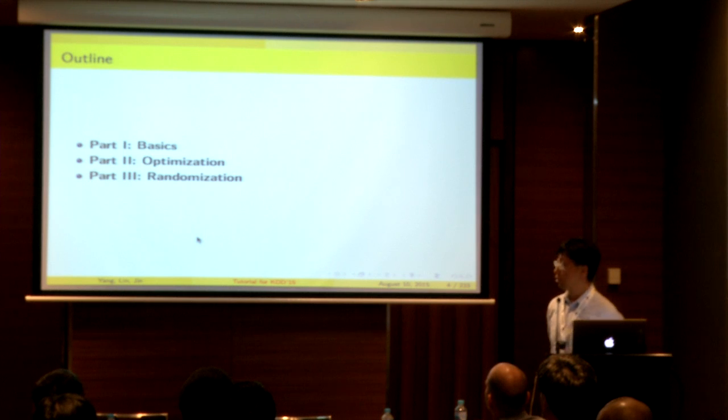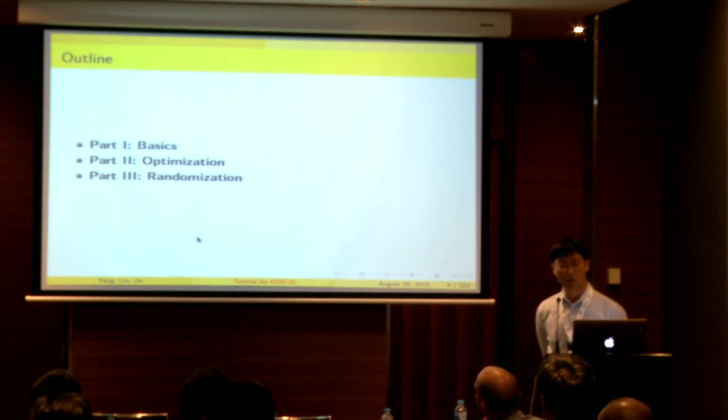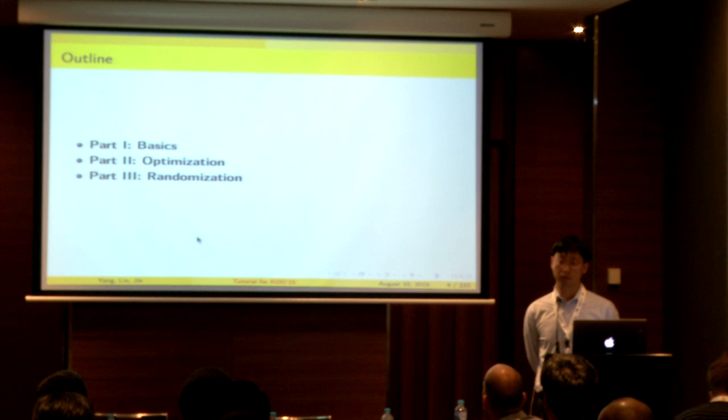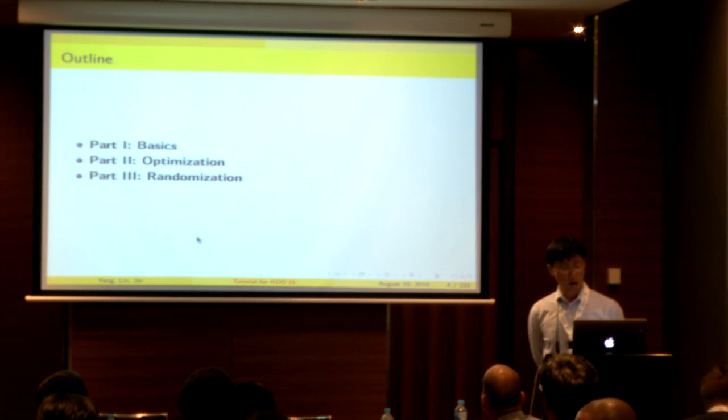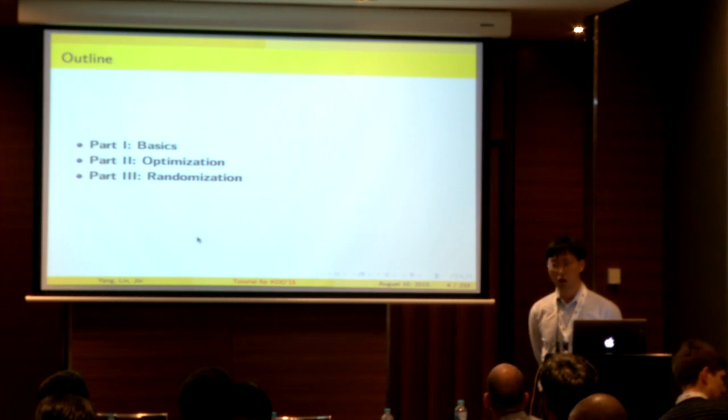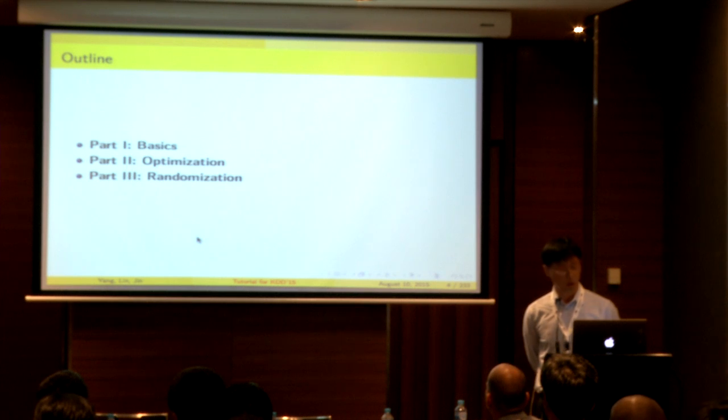This tutorial is divided into 3 parts. In the first part, I will talk about some basics. I will introduce the problem, give you the motivation, and talk about some challenges. In the second part, my colleague Qihang will talk about optimization. In the third part, I will talk about randomization approaches.